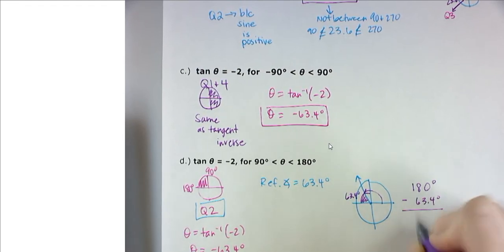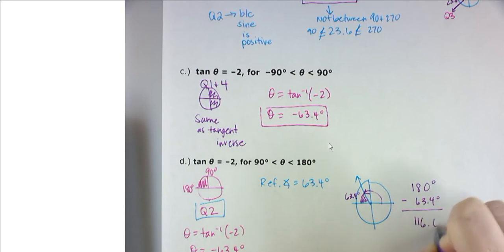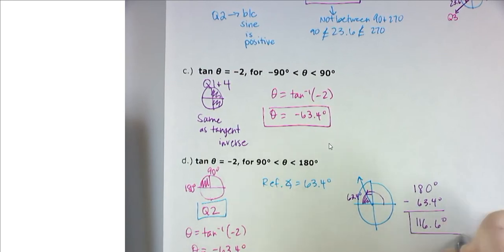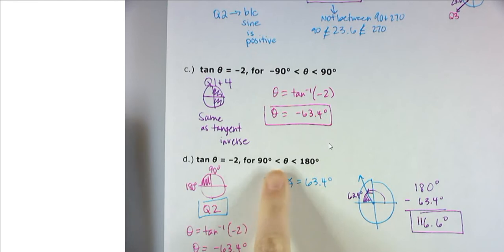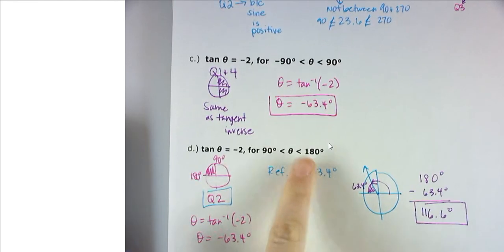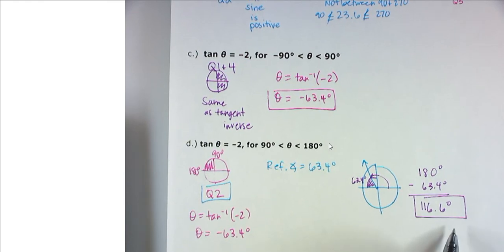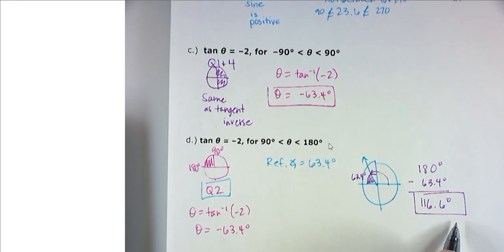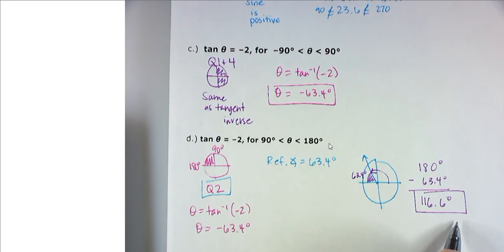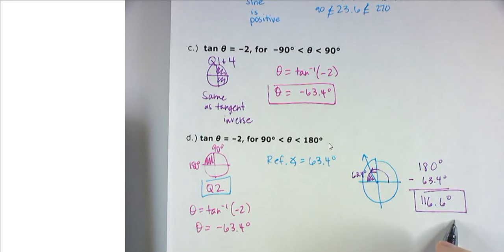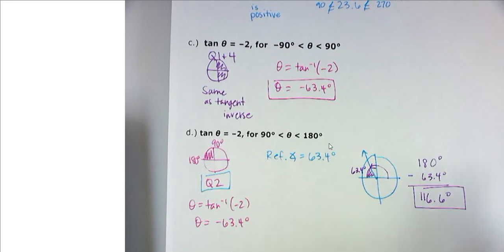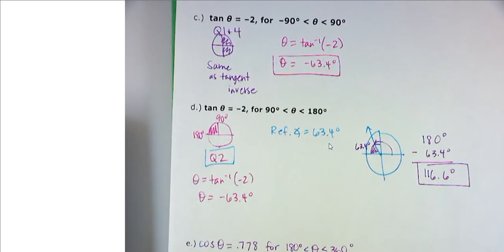Just seeing if that's lining up. And, yep, we have that. Yeah, that's going to be your final answer. I was going to tell you, oh, if you need to find it in quadrant 4, the other place where you'd have this value would be if you added 180 to it, but you don't need to know that for this.